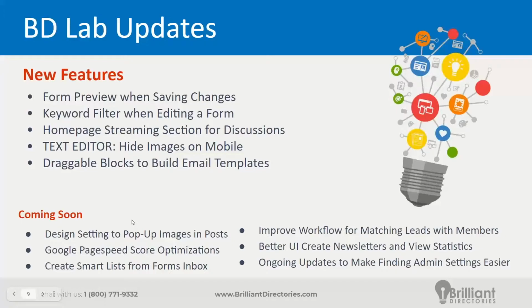And as I mentioned, a better UI to create newsletters and view statistics, and eventually we want to go to creating smart lists based on email newsletter statistics. So if you want to create a saved smart list of people who opened or clicked on a link in one of your newsletters, that is the direction that we're going in. I'd say we're a couple months out from that happening, but that is the direction that we're headed in.